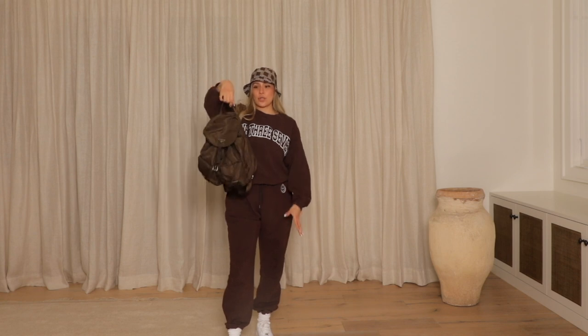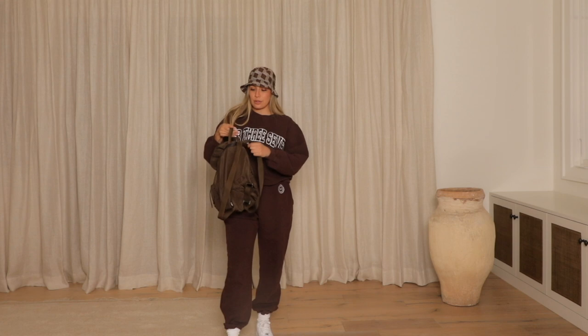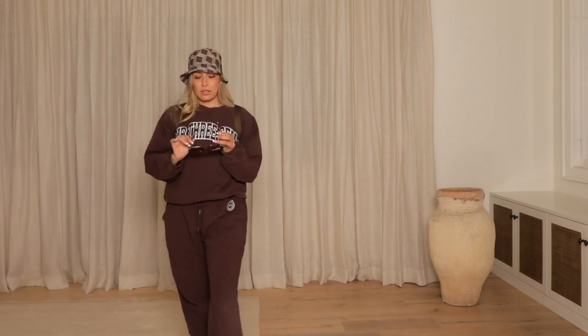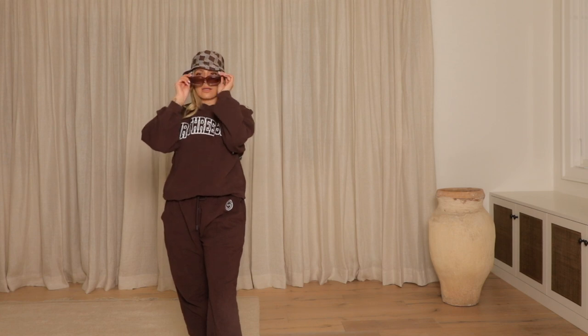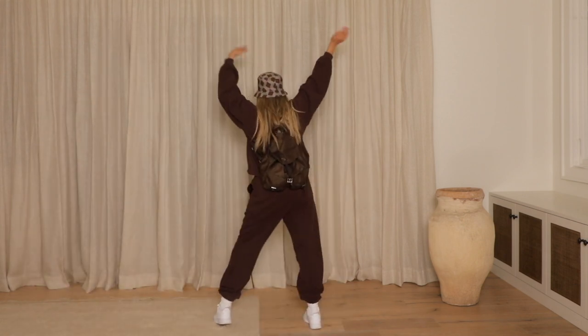Since we're playing off brown vibes and the hat has all the brown tones, I'm also pairing this with a super cute nylon Prada backpack, also from The RealReal. Monochromatic tones — get all the things in your closet that are the same tones, put them together, and it's a moment. In the daytime, keeping those chocolatey vibes going really works.